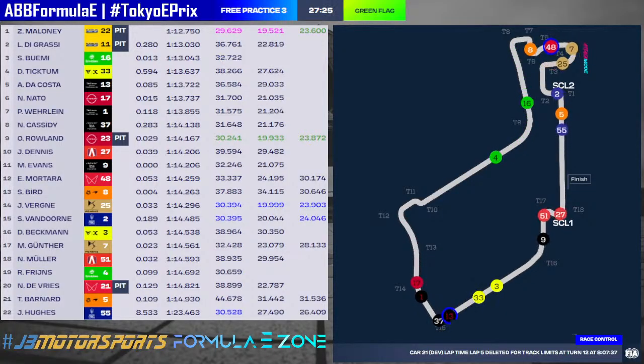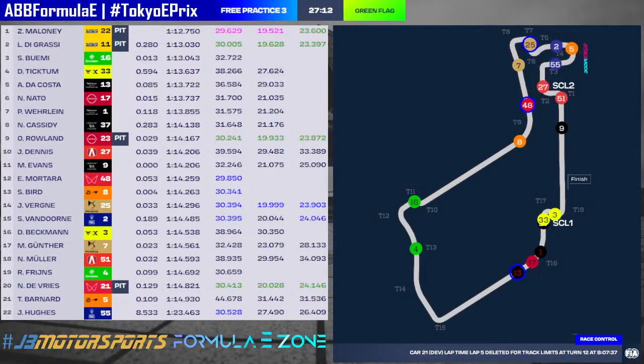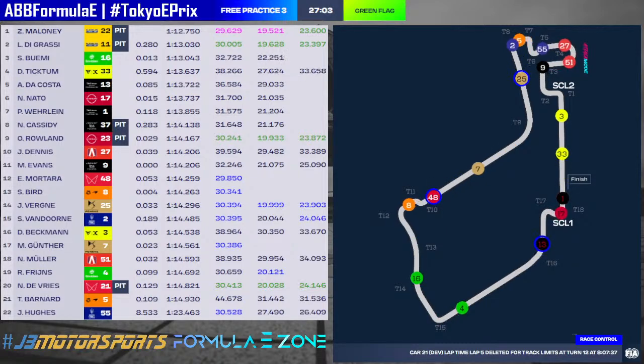If you remember last year here, that was concrete, and it was a big drop there. The cars were actually getting airborne through there, which was causing some issues. Essentially, they were having some battery-related problems with the impact. Not only that, but it also stresses that rear left tyre a huge amount. We can see it in that slow-mo, how much the rear left tyre is moving, how much temperature you're putting in.